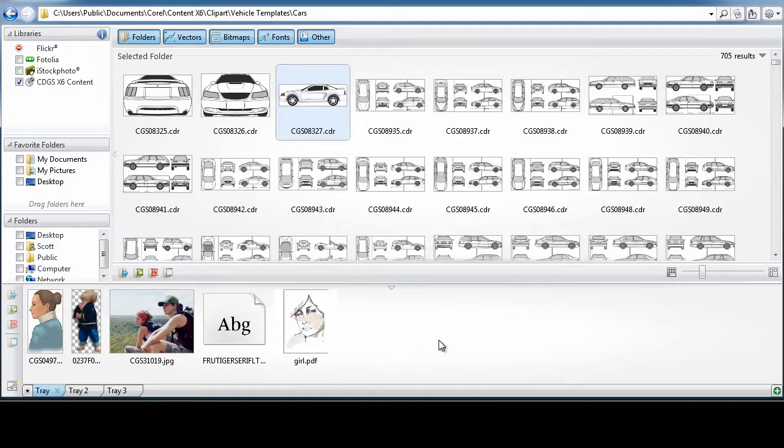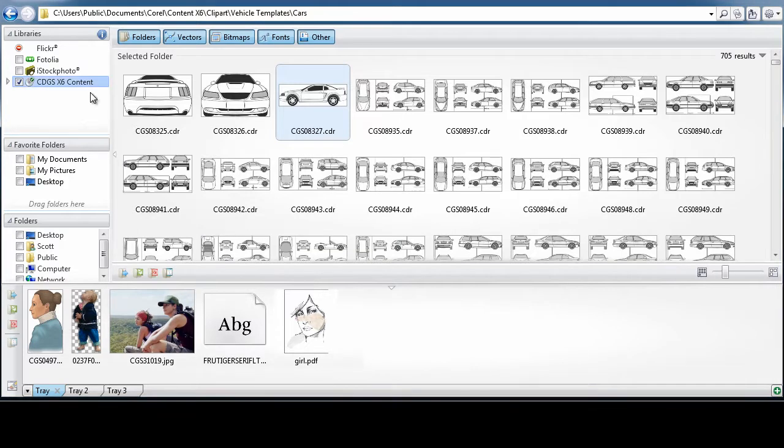Well, being able to gather all of the assets, the different file types, even fonts that I require for a project and place them on a tray for when I start working on my project, of course it makes life so much easier. So why don't we go ahead now and have a look at the X6 content.